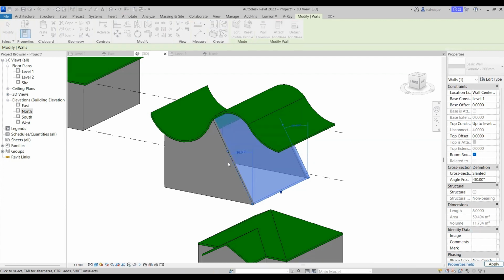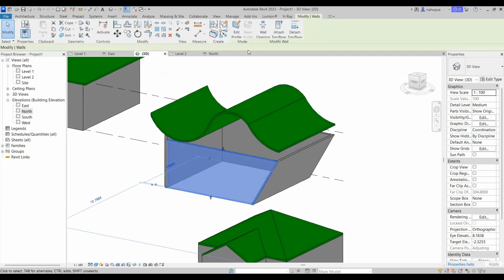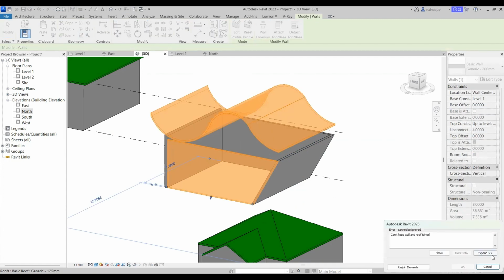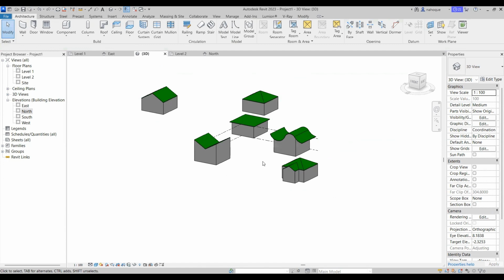Okay. And then you can make this attach with the roof again. Okay, it's not breaking, but anyways, you can definitely play around with that. So these are the basic ones.